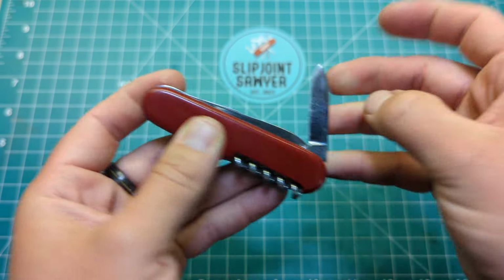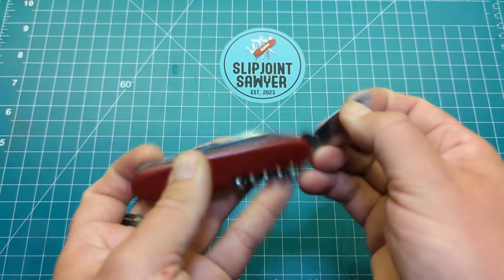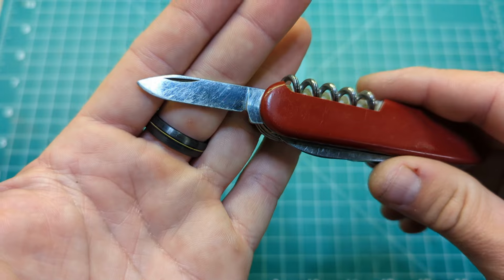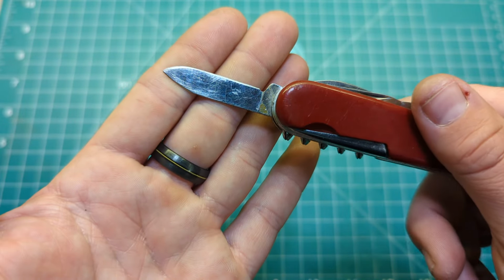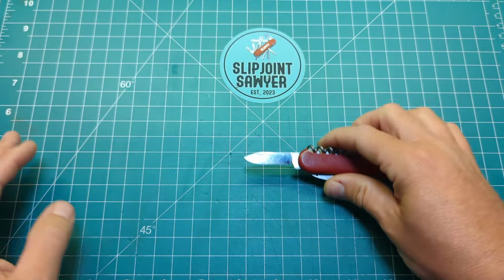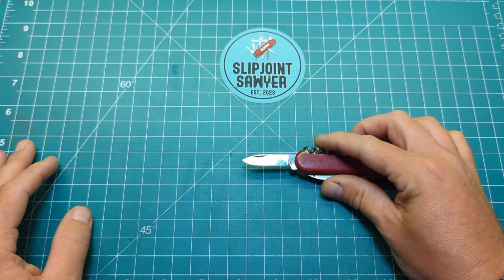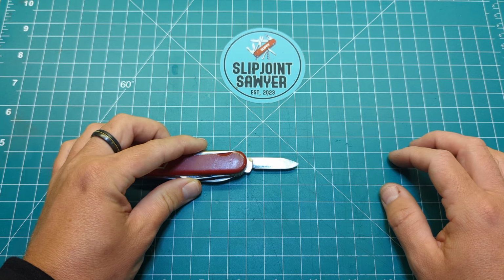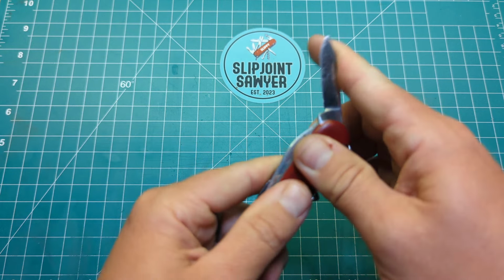And then on the back, we have the old school clip point instead of the little pen blade they changed to. See, that's had quite a lot of use, all scratched up, needs a good sharpen. Length looks like it's still just about there. Maybe it's lost a little bit. Where are we? We're about 1.5, maybe just over that. So yeah, it's about there for the edge.